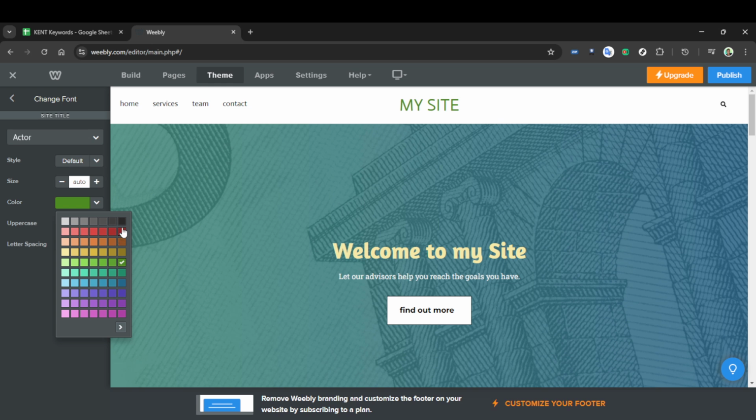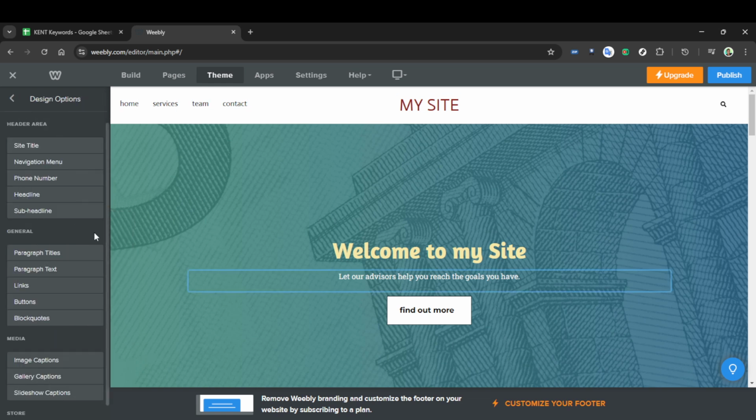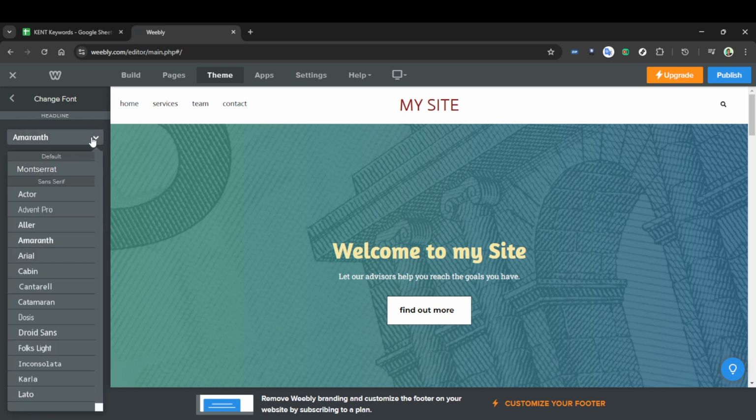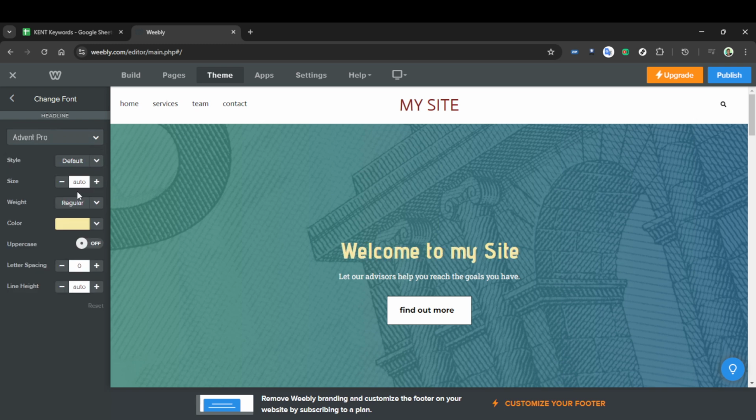Don't forget to explore the options for more customization. Alongside fonts and colors, there are additional settings allowing you to fine-tune these elements. Experiment with different combinations until you find one that perfectly fits your vision. By following these straightforward steps, you're able to give your website a fresh and unique look that reflects your personality or brand more accurately. This concludes our tutorial.